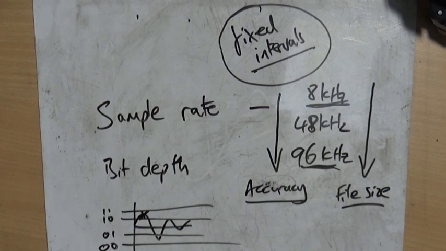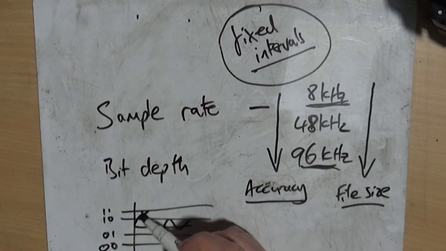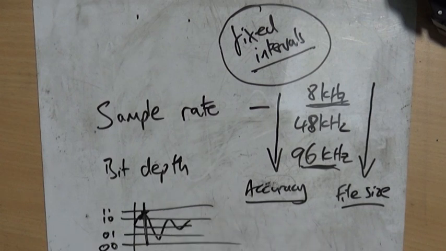It's not very accurate. Whereas if we have 8 bits or 16 bits per sample, we can be much more accurate with how high up or down this graph we are, and our sample has a much more accurate value. So in the same way that with colour depth, if you have 16 million possible colours to choose from, you can get the exact shade just right. With digital sound, with a higher bit depth and more bits per sample, you can get the exact value for the amplitude really, really accurate. If you have a much smaller bit depth, it's much harder to get that recording to be accurate.